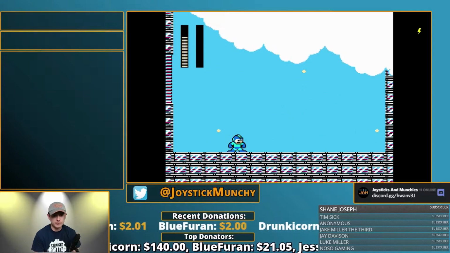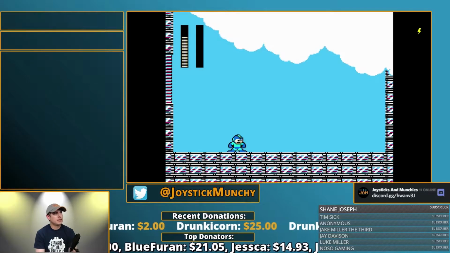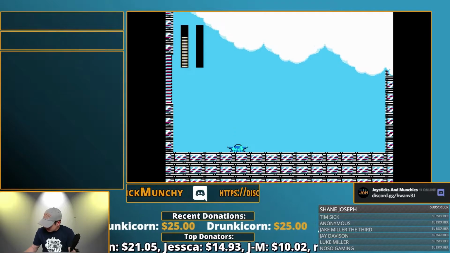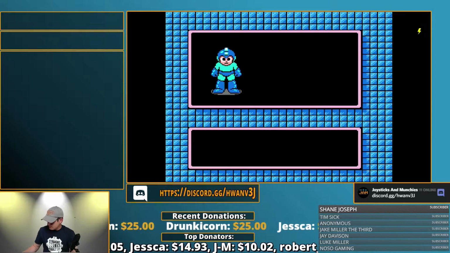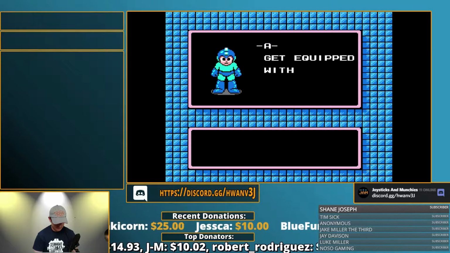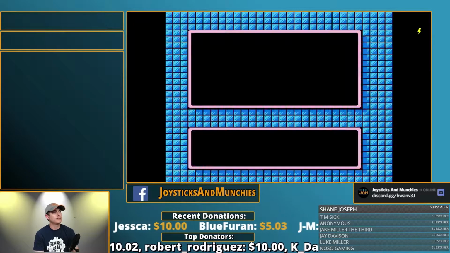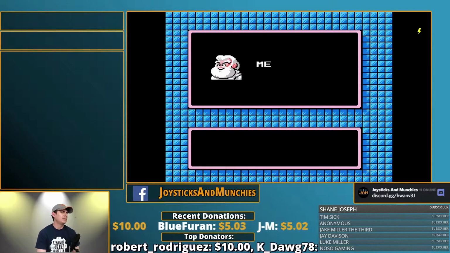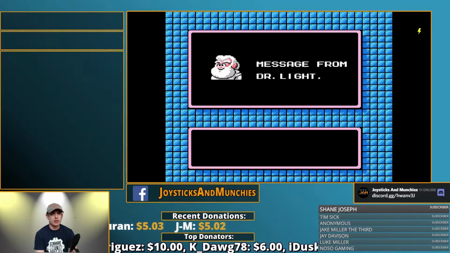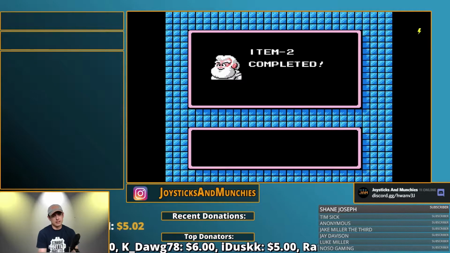There we go. All right, I got air shooter, and I'll be getting probably item one or two. I got a 50-50 shot. Item two, so that's the little jet board that he can get on.